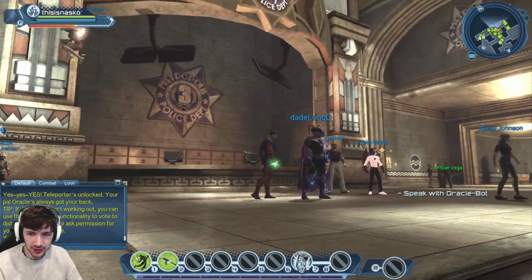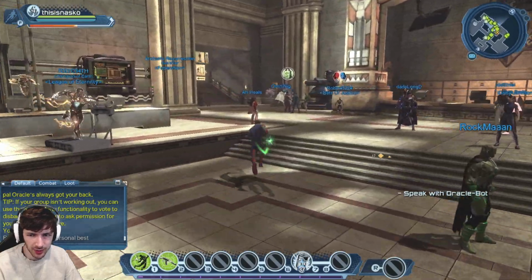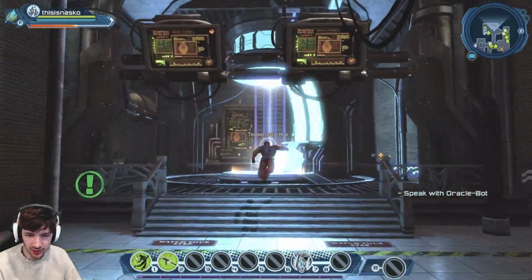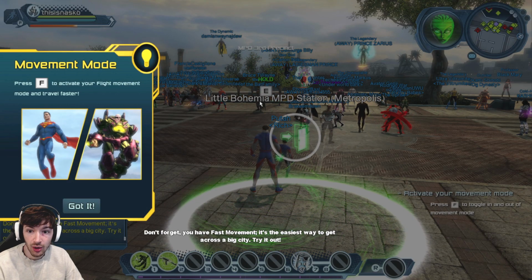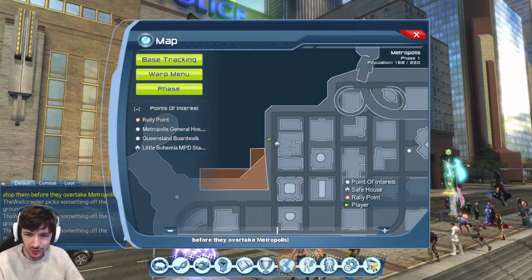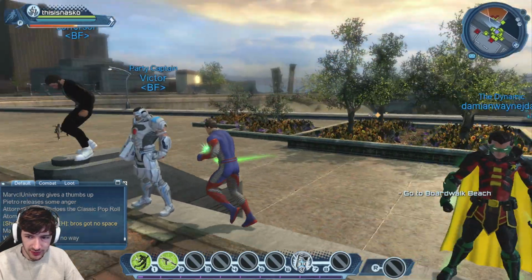Alright, so we just spawned in Metropolis PD. We got a bunch of people playing. It's pretty cool. This guy's on the treadmill. Here's the teleportation hub. You can go to the Watchtower here. Let's see how many people there are outside. Whoa. People still hang out here. I remember this is where the heroes used to hang out. This should be Little Bohemia, I think. Yeah, there it is. We got Damian Wayne.